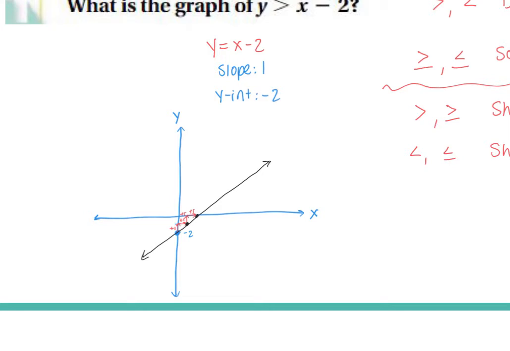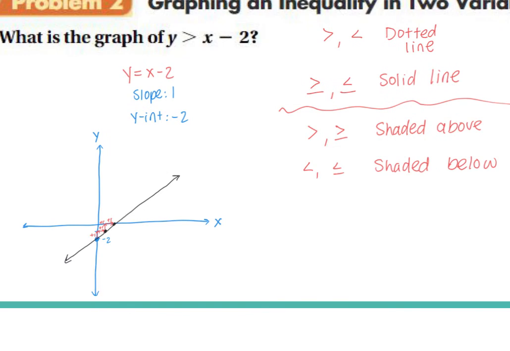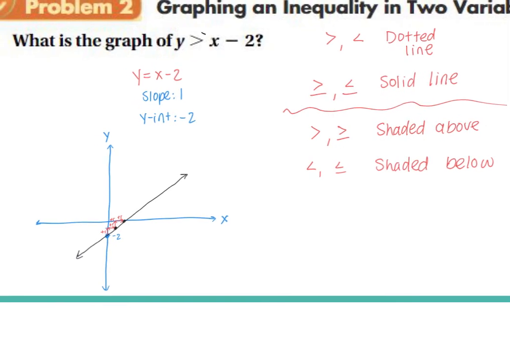We've done this before. We've done this like 100 times probably. But now we have to follow the rules that we set for ourselves for our inequalities, okay? So this is a greater than sign, okay? So looking at the first two scenarios, are we gonna have a dotted line or a solid line? Which category does it fall under? Does it fall under the dotted line category or the solid line? Marina? Dotted line. So what you're going to do is just take your eraser and just erase part of this line, okay, to make it a dotted line.